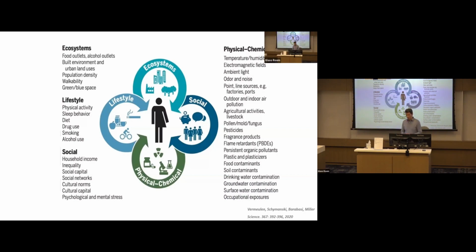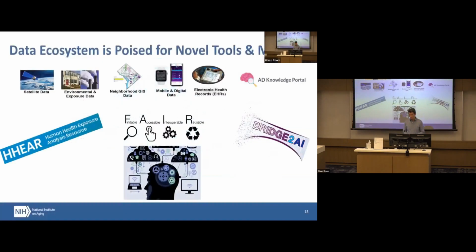I think Arnold had a really nice talk this morning about linking across these different domains and how they may have an impact, especially on diseases with long latencies and that are complicated, like ADHD. But the data ecosystem really is poised for these novel tools and methods. Within this diverse data ecosystem, NIA has invested a lot in trying to leverage all these diverse data.